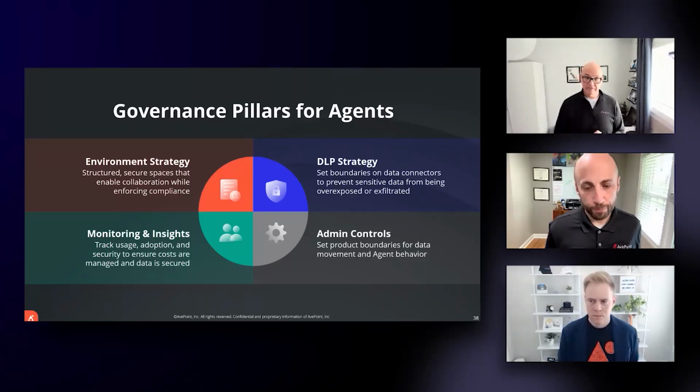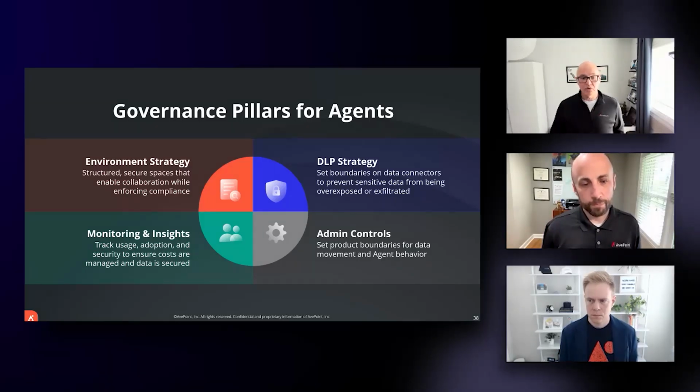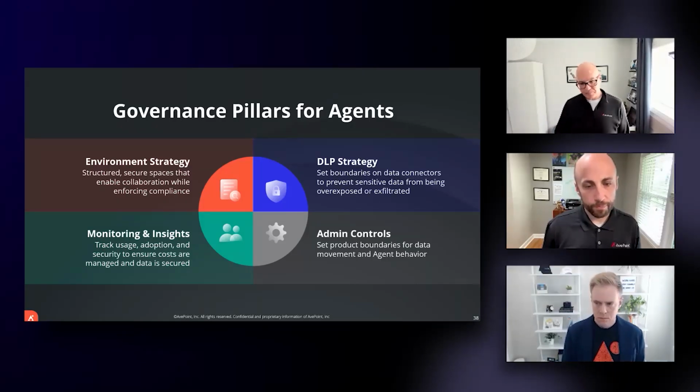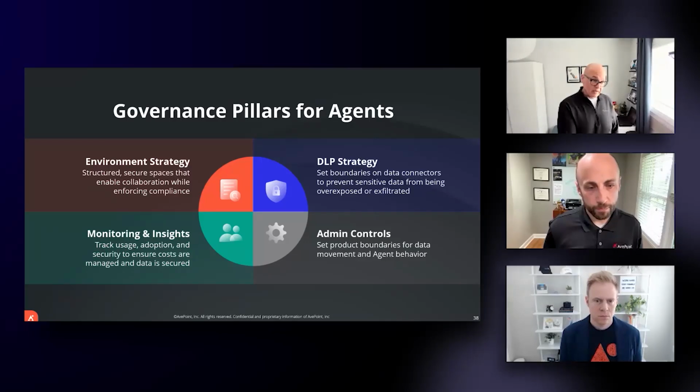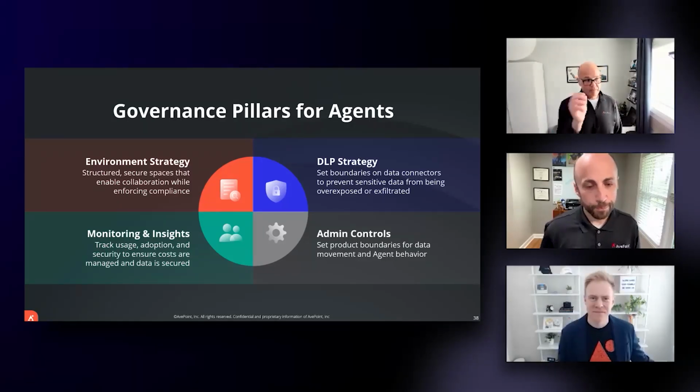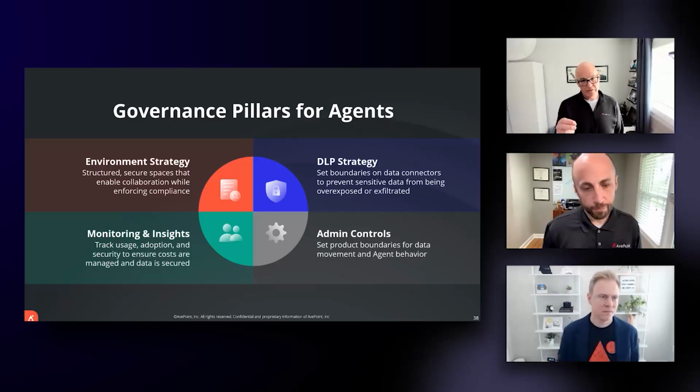Feature controls that maybe do things like limit Bing search or prevent data from crossing geographic boundaries. Microsoft is investing heavily in Copilot Studio agents, and it's something that's going to be important for all of us to stay on top of, to understand what new features will roll out through the Power Platform Admin Center Message Center and updates to the Copilot Hub. So that was a lot of high-level information about the good governance pillars for agents. But Tim, I'm going to pass it back over to you to close us out and get us prepared for the next phase.